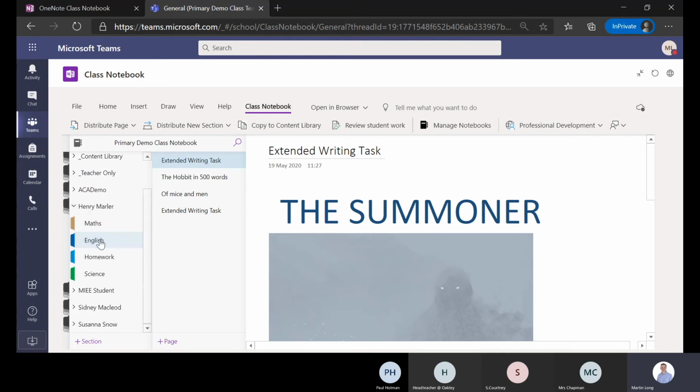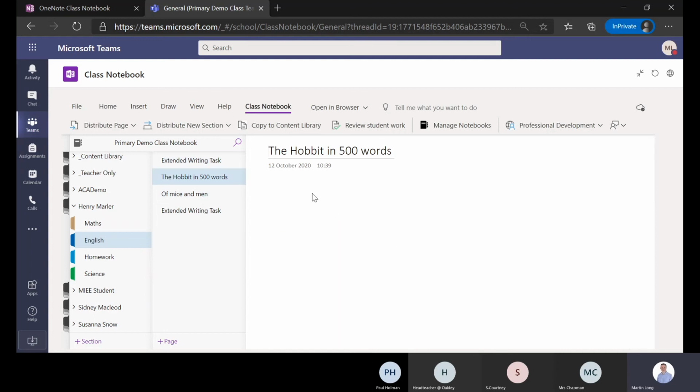the pupil or the student, because if they've been working on the extended writing task, or let's say they've been trying to explain The Hobbit in 500 words, if they'd written that in their paper book and that stayed in class because the teacher's marking it, then they haven't got access to that at home, or they haven't got access to it externally. Or let's say that they find out someone in their family has suddenly got suspected COVID and then they now have to self-isolate for a while. Well, if they've been working in OneNote, they could get to that work as easily as if they were in class, and they could carry on working on it.